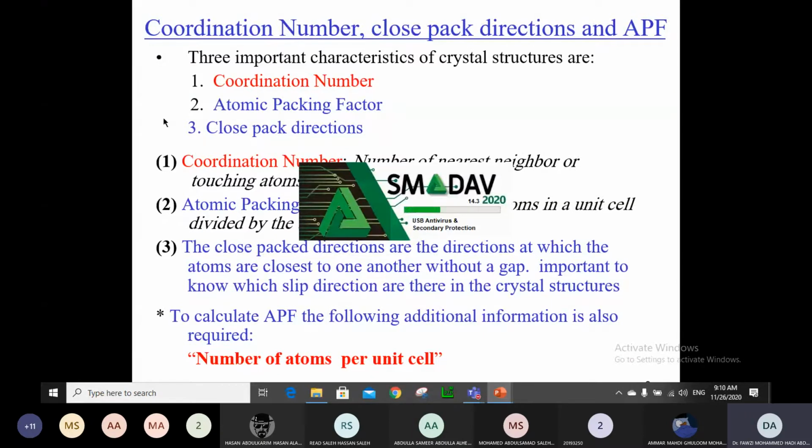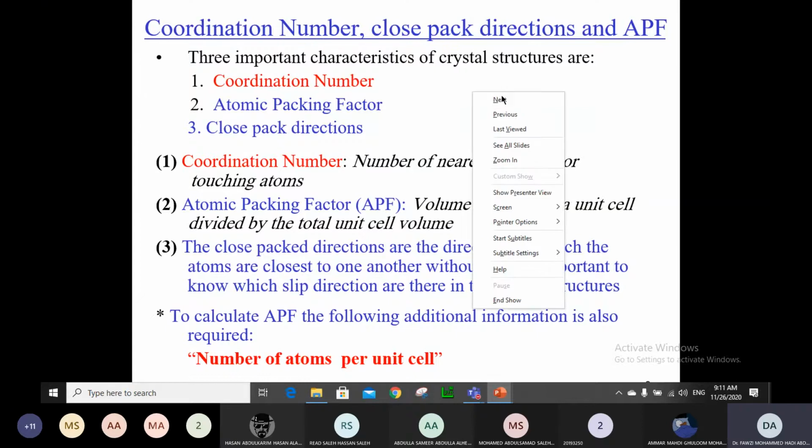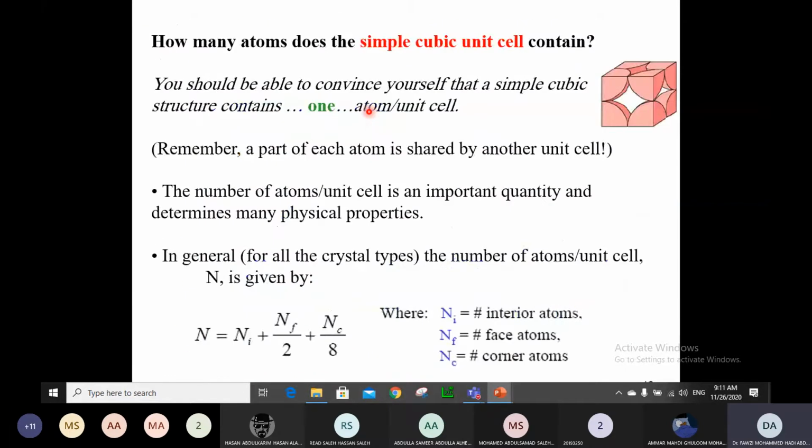So these are the things that we said, and we said also last time that these three things we need to determine because they are important characteristics of the crystal structure. So we are going to determine all these three for every crystal structure we are going to look at. We'll do that today. In addition to that, we said we also need to determine some other characteristic, which is the number of atoms per unit cell. For many physical properties, but an important property, which is the atomic packing factor, the APF, we need to calculate the number of atoms per unit cell in order to calculate that. We will see those in the equations. Now, that is important to understand.